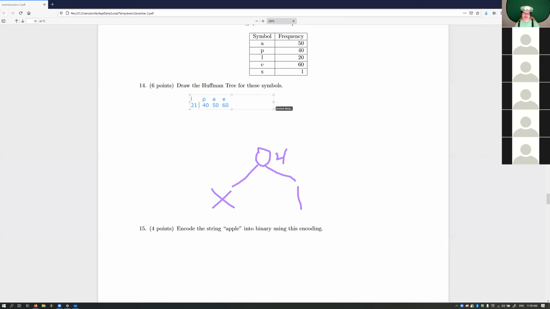Make sense? The smallest thing. Now we just repeat. With this, we simply remove the smallest thing in the queue, put that on the left, and put the next smallest thing on the right, which would be our P. So 21, and so again, they get connected by a node. So the first thing in the queue goes on the left, the second thing in the queue goes on the right.